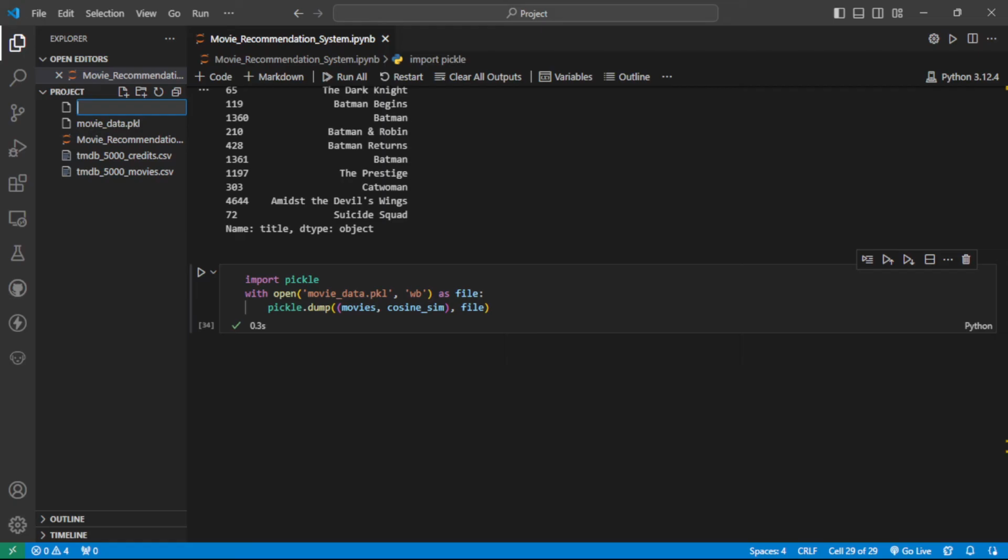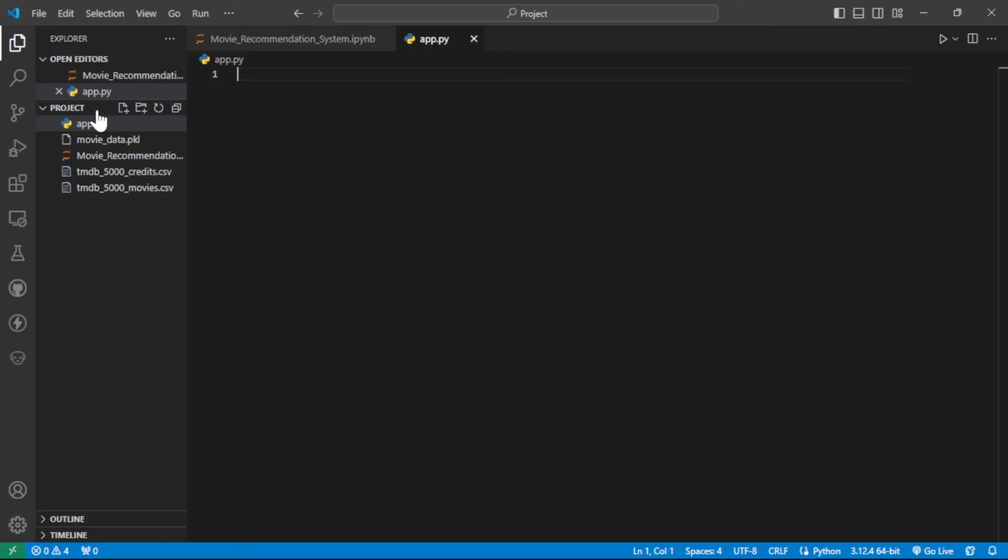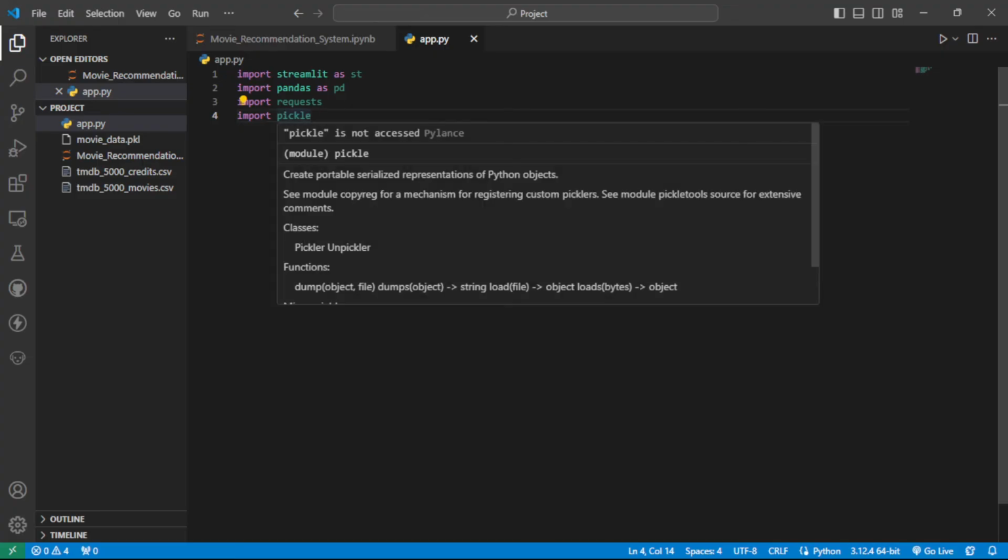Now we have to just make one app.py to make the application. So we just need four things. One is Streamlit, obviously. One is Pandas, one is Pickle, one is Request.